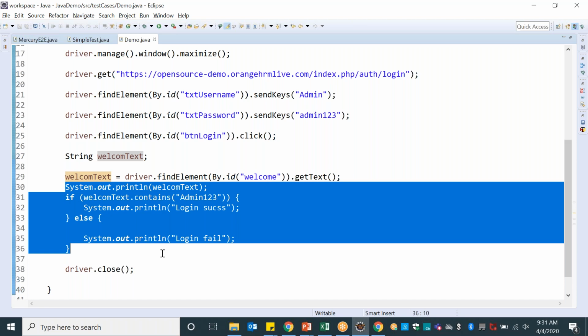Cucumber is a BDD framework. As of now, what we are doing is TDD, and Cucumber is BDD, which is nothing but behavior driven development. That's a different thing. We have keywords like given, when, then, so it's very easy for manual testers to read and understand the functional tests, but we map our code in the backend in some other file. If time permits, I'll show you that at a high level, but this course is not intended for deep diving into Cucumber.